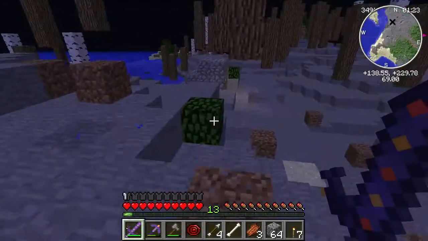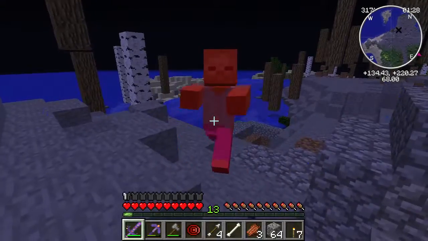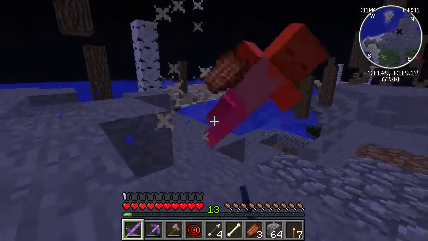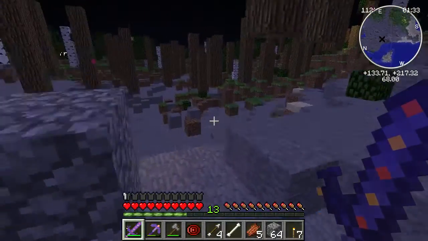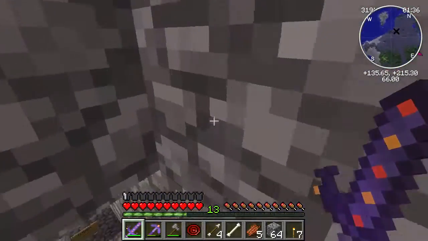Why did you swim in lava, bro? I didn't try to. What'd you do? I was mining, and right as I was about to get the diamond level, it dropped out, and a lava pool was right under it.